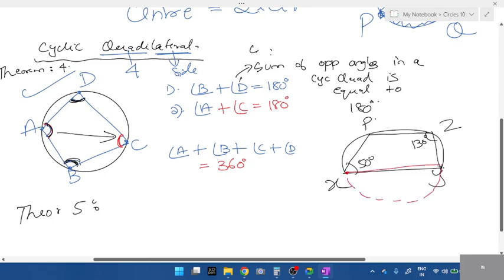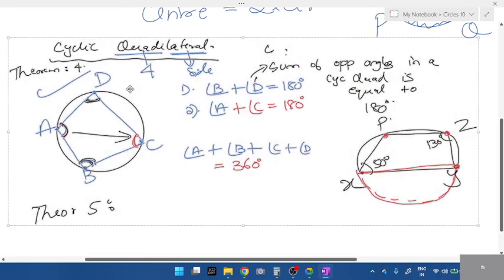Look here. Do you think all four corners of this quadrilateral are touching the circle? This is the cyclic quadrilateral. This is what they call theorem 5. It's just the opposite. If opposite angles sum to 180, we know it is a cyclic quadrilateral. Okay. Next, the last concept, the last theorem related to the cyclic quadrilateral. Last one.